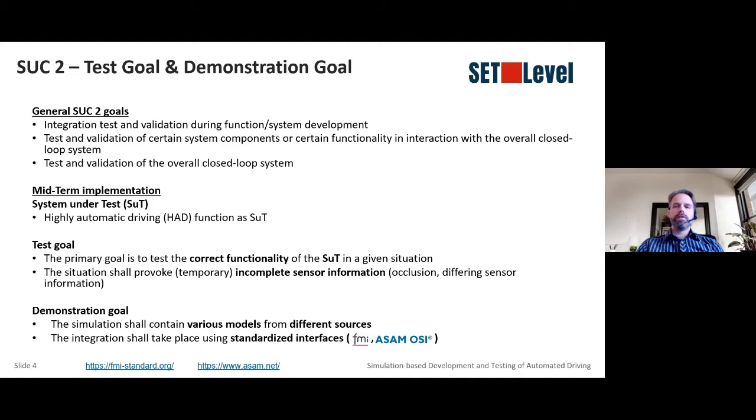For the project, of even higher importance is the simulation goal. SUC2 should implement a simulation based on various models from different sources, which are integrated using standardized interfaces, namely FMI and OSI. What these standards imply will be explained later on during the presentation.